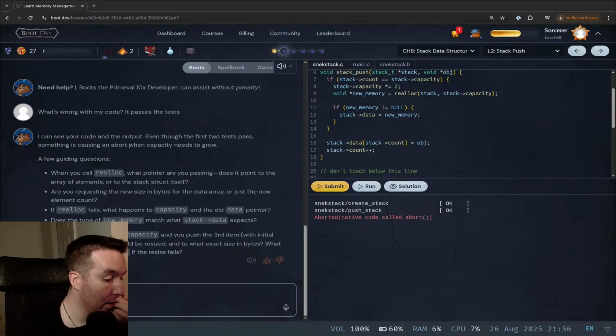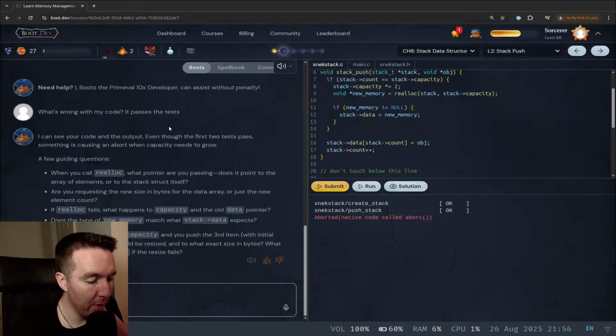Okay, I can see your code. The output, the first two tests pass something. It's causing abort when capacity needs to grow. When you call reallocate, what pointer are you passing? Does it point to the array of elements or to the stack struct itself? Point to the array of elements.